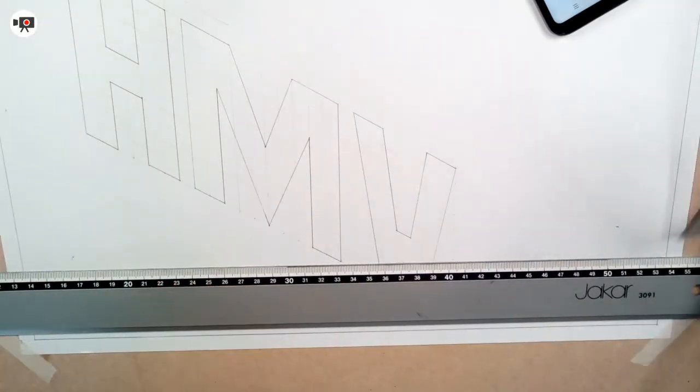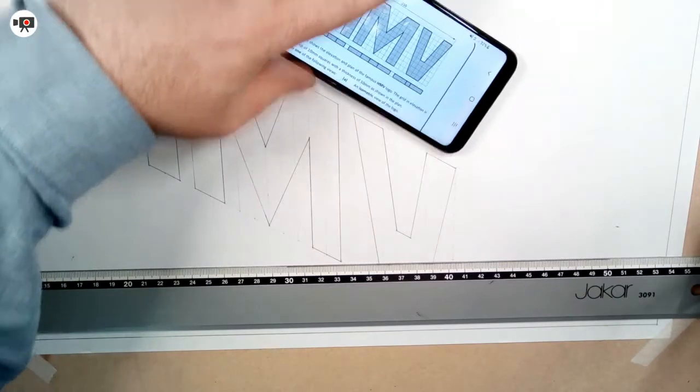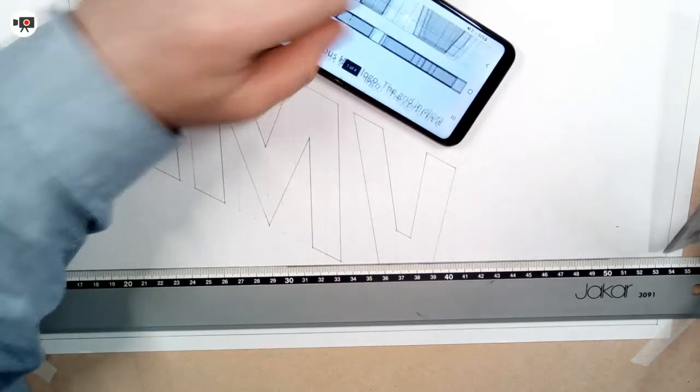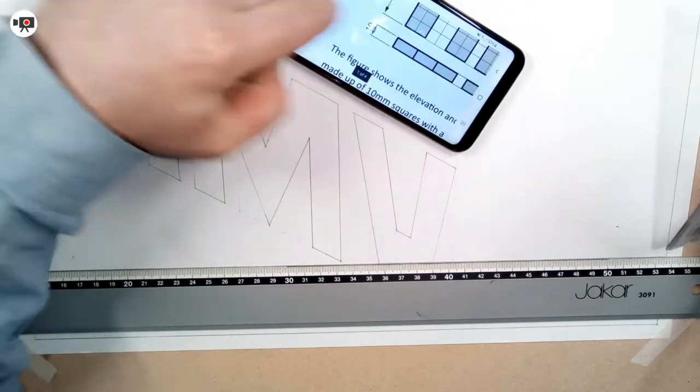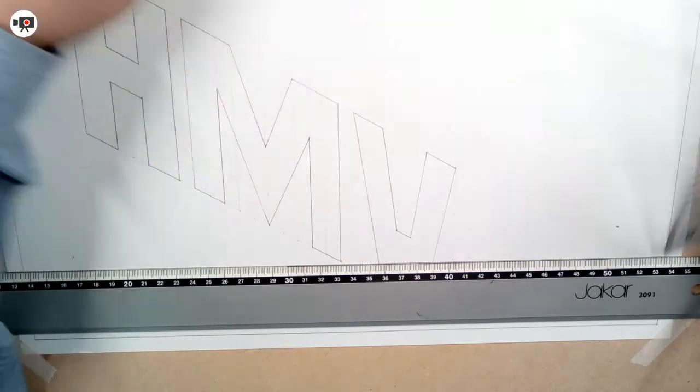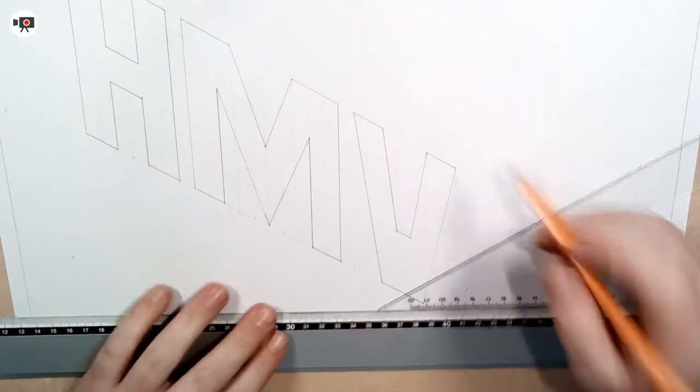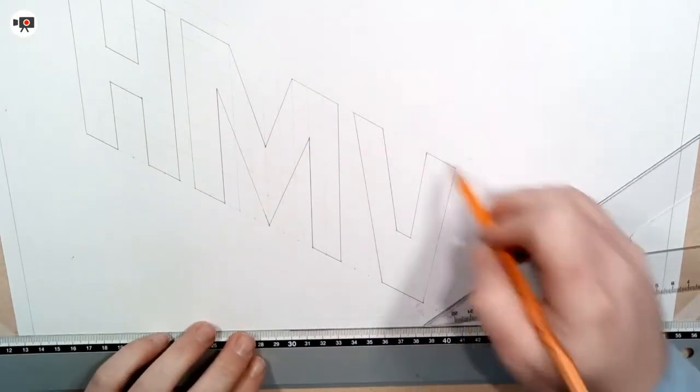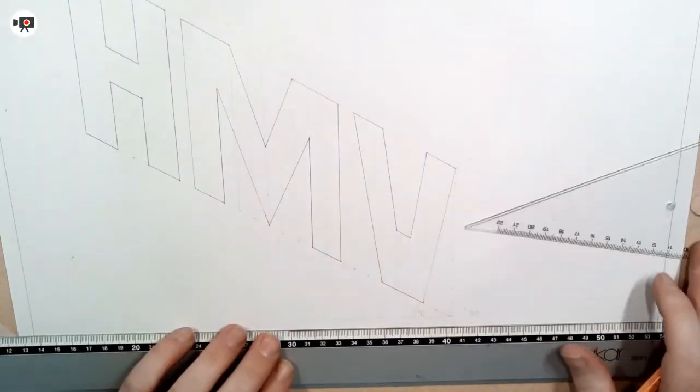Now that we have that, we can start worrying about making it 3D. I'm going to come back again. I'm going to start at the V. We can see that the thickness is still the same, 10 millimeters. I've measured back at 30 degrees, 10 millimeters, and I've created the crate that it's all going to fit into. I've measured back 10 millimeters, come up the same height, so 100, and come back out to me.